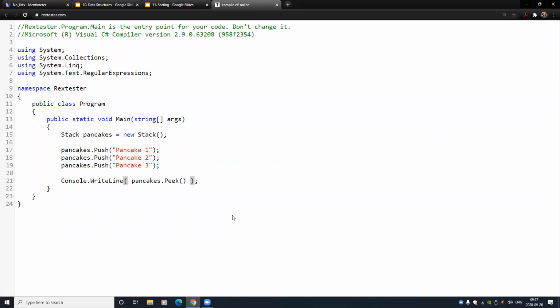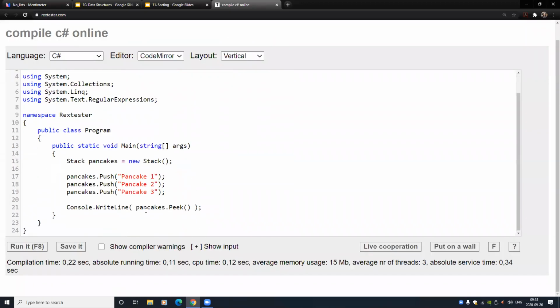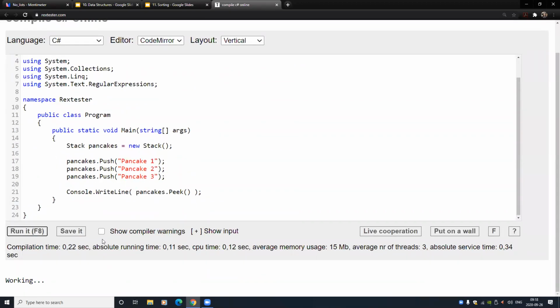So what do I expect to see when I run this? And you guys, if you do want to type, you don't have to type the pancake. Don't worry about it. You can just type 1, 2, or 3. So just give me the pancake's number. Okay. So, and you can see how that would be different from the queue, right? If this was a queue, then it would be the reverse, right? The first thing I added would be the thing that I see. Whereas with the stack, the last thing I added is the thing I see. Okay, so let's just run this to make sure that we are understanding correctly.